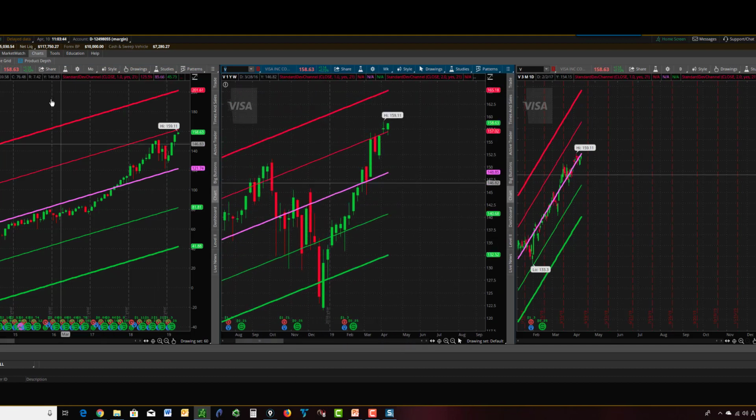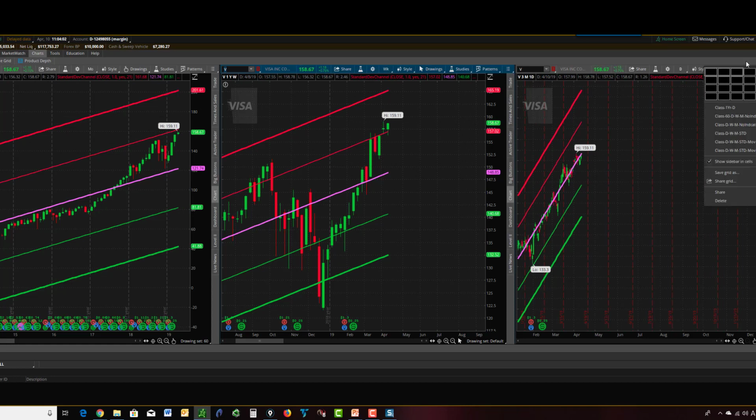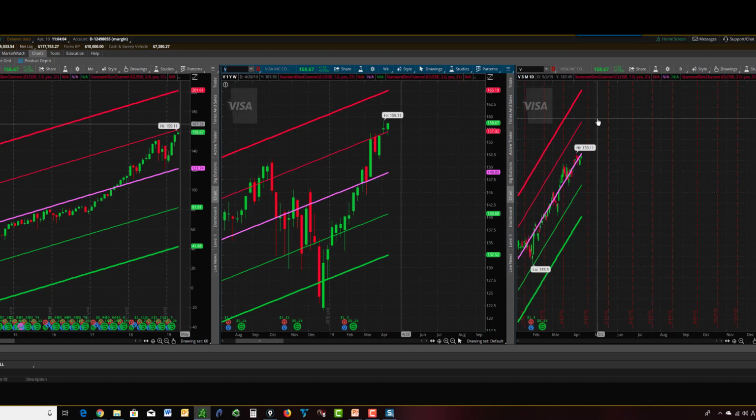Again, once you're qualified, all you need to have is 2 charts here. So if you're using a laptop, then you should be able to have these 2 charts on your computer. And up here, instead of 3, you make it 2. If you make it 2, then you have them. Just 2 of them. And if you even want to have just 1, then you can just have 1 and then change the time frames.